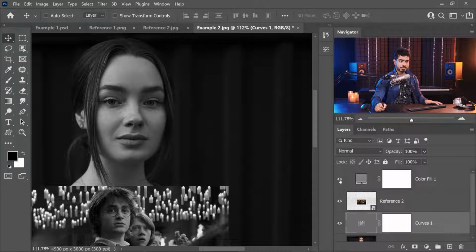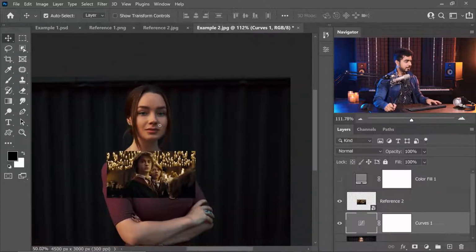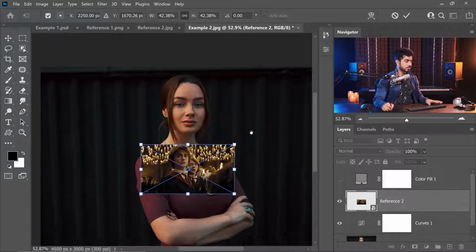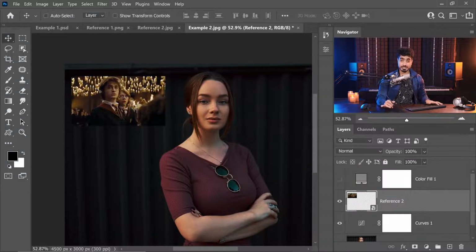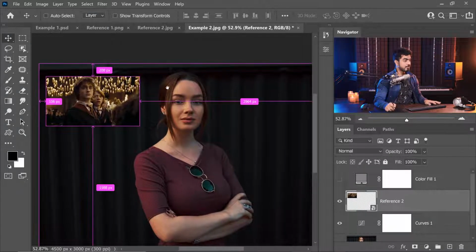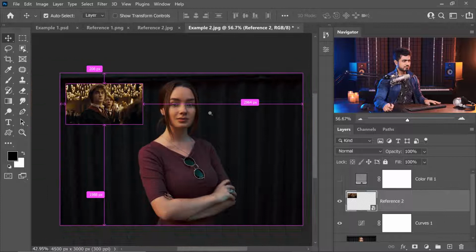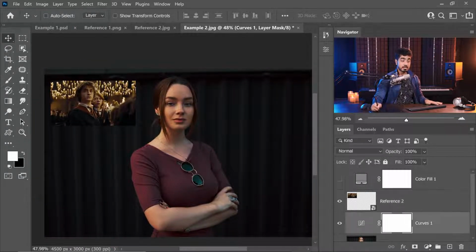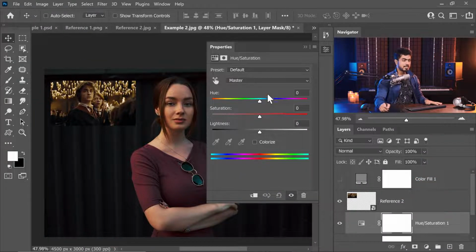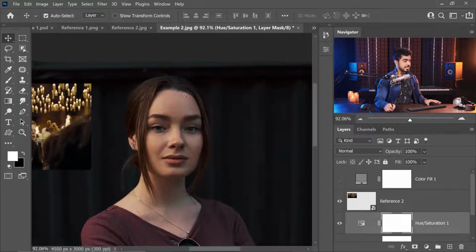Now let's turn off the luminosity check layer, and let's just bring the reference right here. The colors are obviously not matching. We need to take care of that. Now, the very first thing here as we do that is that the saturation and the coloring just goes haywire. So let's create a hue saturation adjustment layer and decrease the overall saturation. Let's go for -20 for now. Later we'll see what changes it needs.